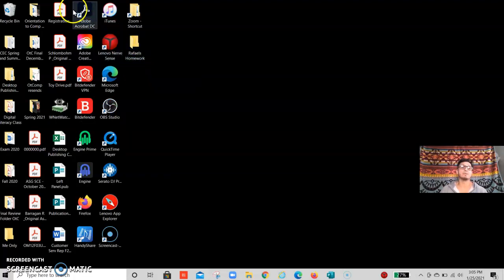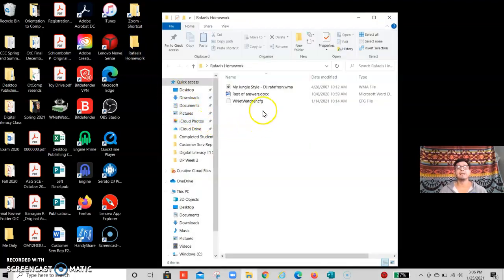You see that? And now it's missing from up here because I moved it into this folder. If I put my mouse over that folder, you can see the screen tip that tells you that there's My Jungle Style and some other files inside. If I double click this folder, you'll notice that there are 3 documents or files that I actually saved in there by dragging them in. So I clicked and dragged, or dragged and dropped them in there. That's why you see 3. Okay, that's how you get them in there.